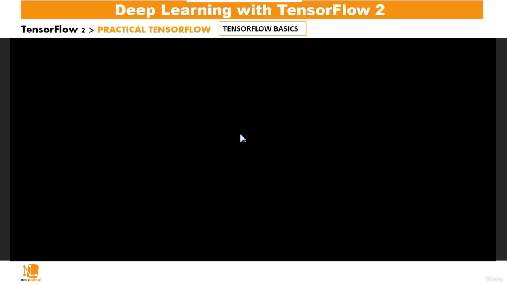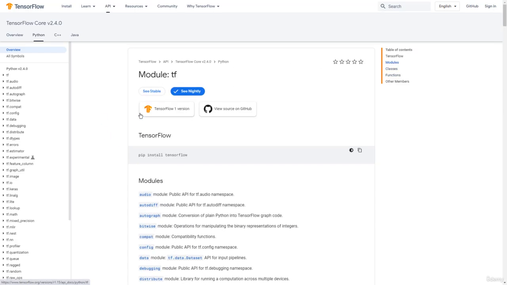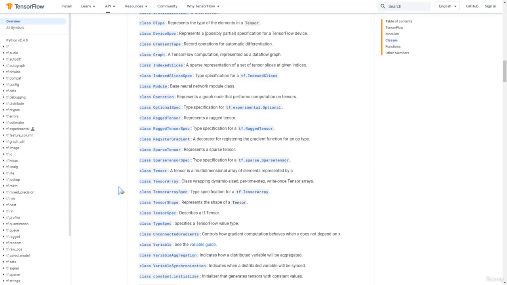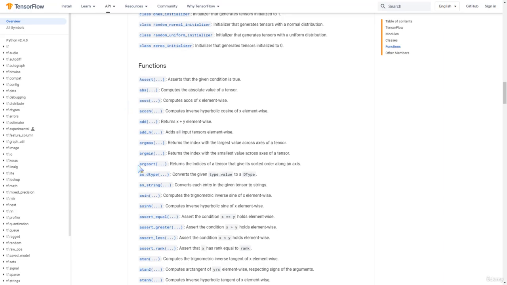So before going ahead, you have to take up this in-class exercise. For our in-class exercise, you have to come to the TensorFlow API page. This is it. Come right where we have these functions. You have to go through each and every one of these functions and understand how it works.